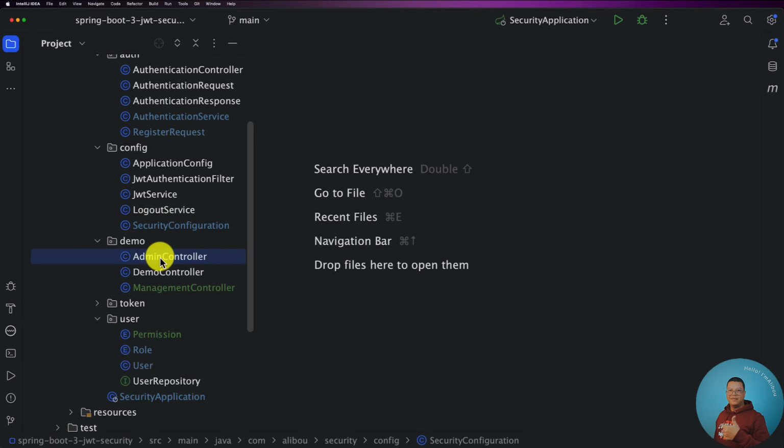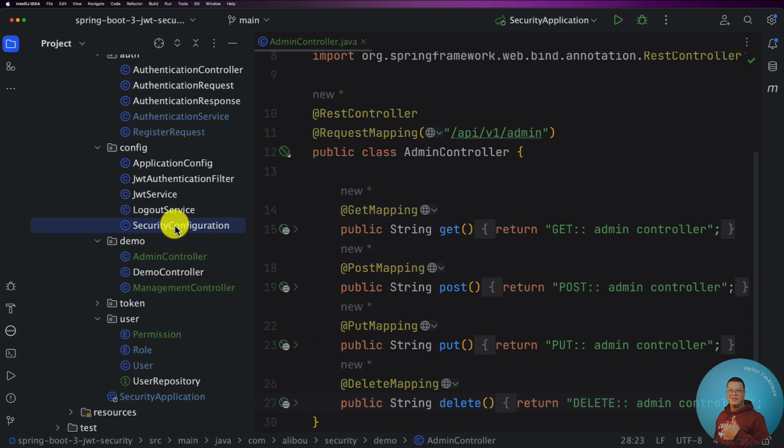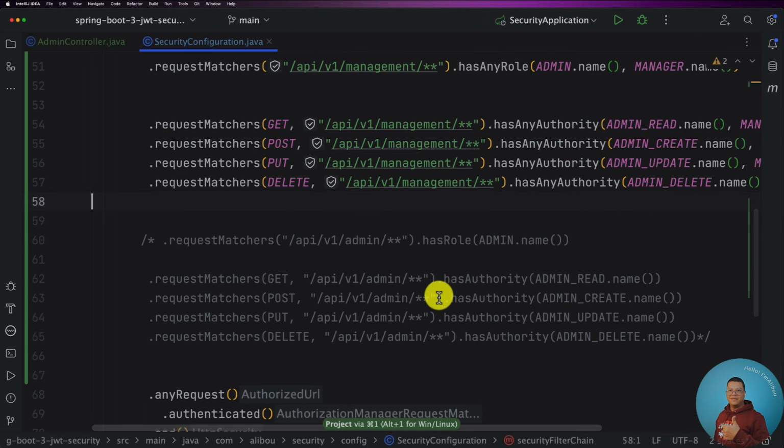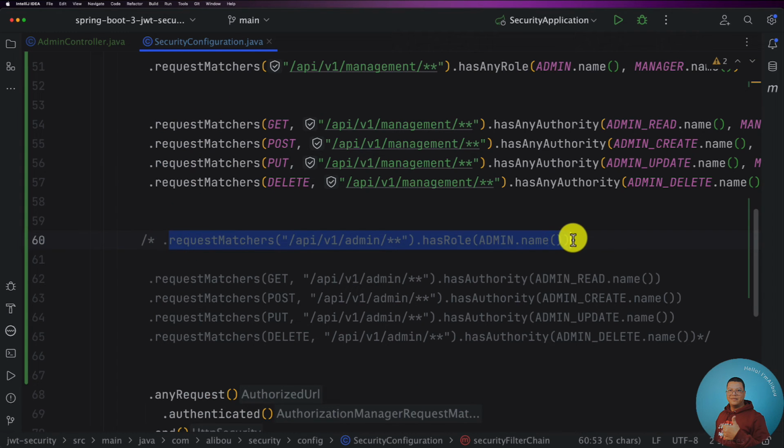So I will open the admin controller, and Spring already offers us the same thing, as we saw that we can use the methods hasAuthority and hasRole, which is this one. I'm referring to this. So here we have hasAuthority or hasRole. We can also use them, but with annotations. So here, for example, we said to replicate this one with annotations. So we said that the admin controller should have, or the user should have, the role admin.